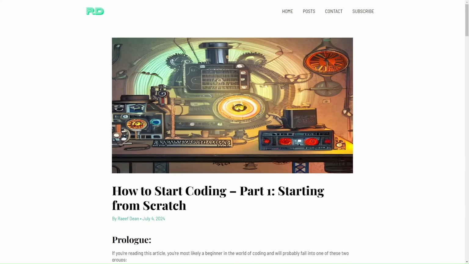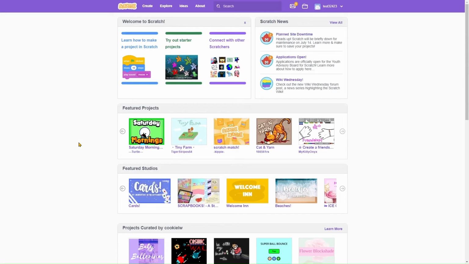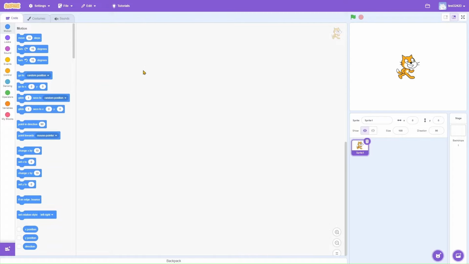So the first thing we're going to do is, of course, head to the Scratch website. Once you're here, make sure you're logged in to your account. And what you're going to want to do is go up to the nav bar and click Create. This will create a new Scratch project for you, and it'll load it into your account. Once you're here, you should recognize this screen from the blog article in part 1. But today, like I said, our focus is actually creating a full game.